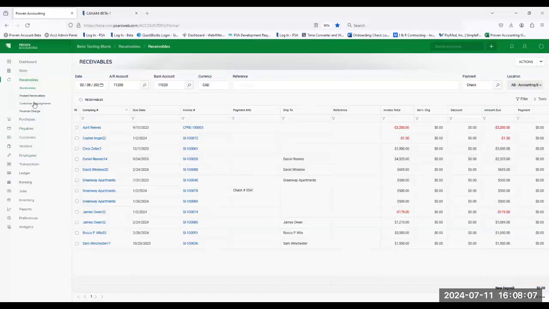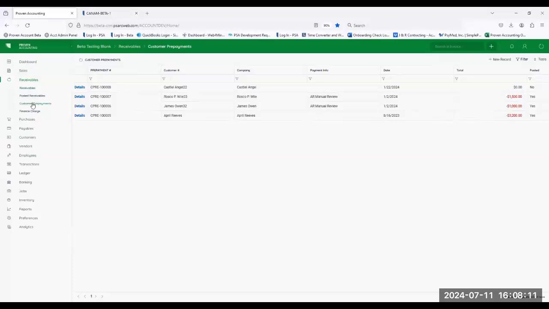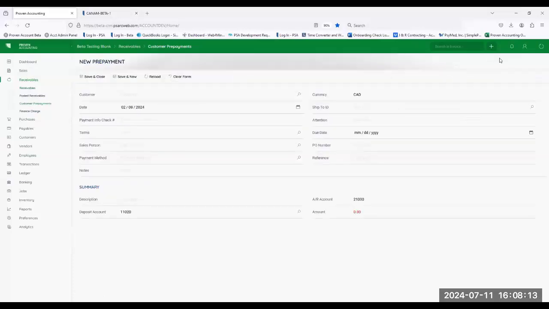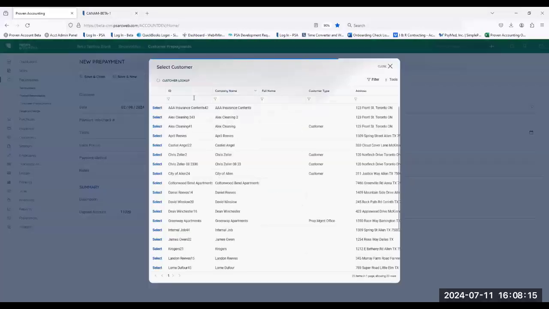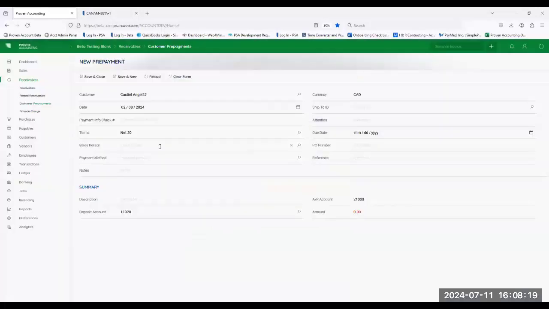Now we are going to post a prepayment. We will navigate to Customer Prepayments. We will click New Record. We will click the magnifying glass and select our customer. We will also select the job associated to the prepayment.